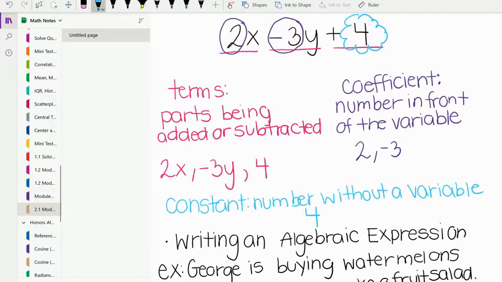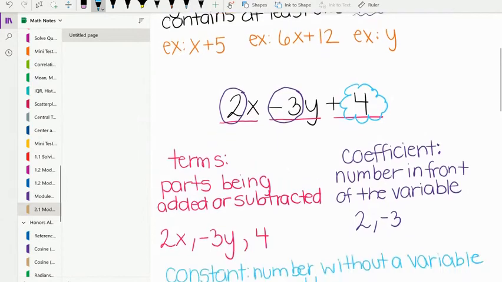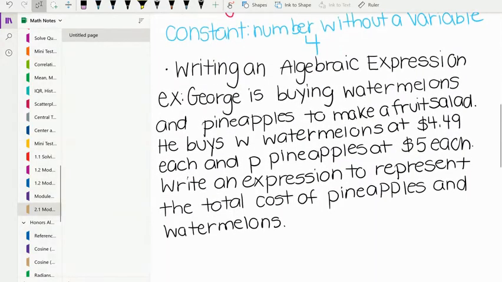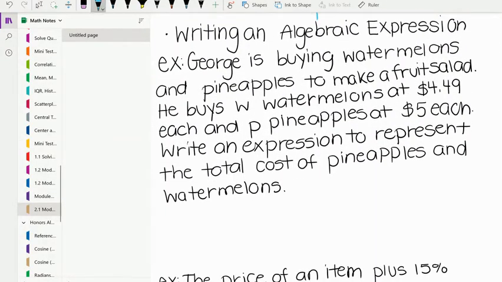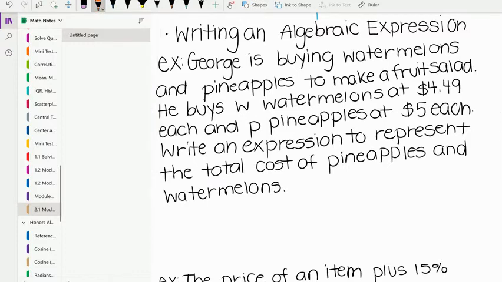All right, so we're going to go ahead and continue. This top portion was really just vocabulary. Now we're going to get into some problems. This problem looks super overwhelming because it's a word problem, and I know we all don't love them, but it actually is way easier than it looks.